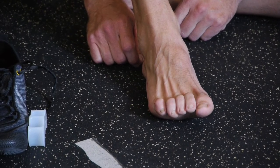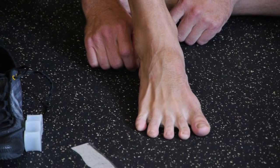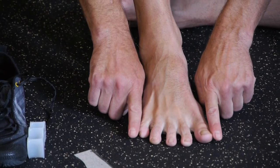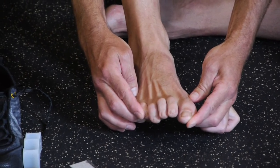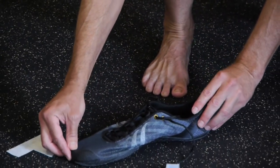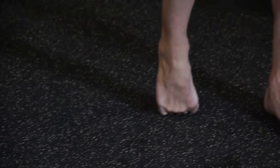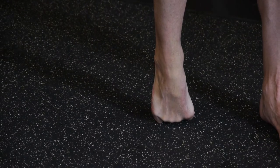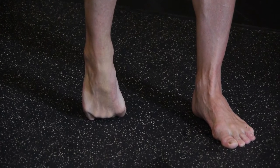This gentleman traveled throughout the world. He couldn't figure out why most indigenous populations, barefoot populations, had this position. Most of the patients in his clinic, particularly women, had this position. So to mitigate that, first step is go barefoot or get a shoe that lets your toes go flat. But the other piece that mitigates that is a stretch we call the toe extensor stretch. And you'll remember there is a section in the course where we talk about doing it like this.